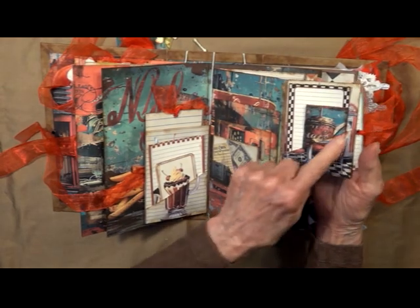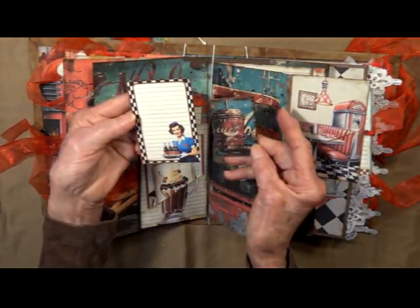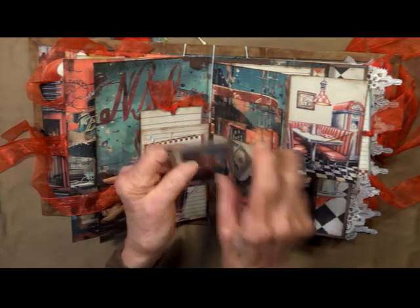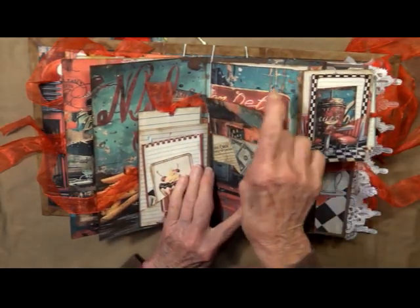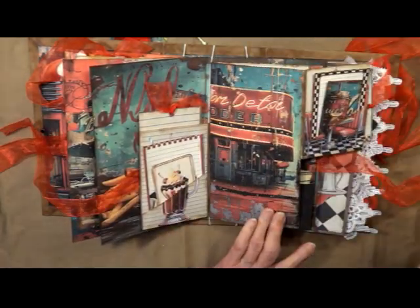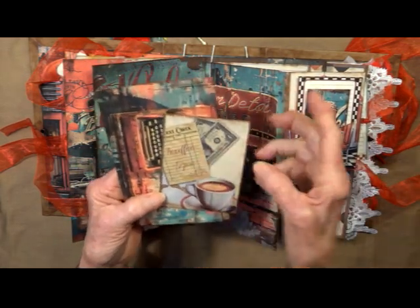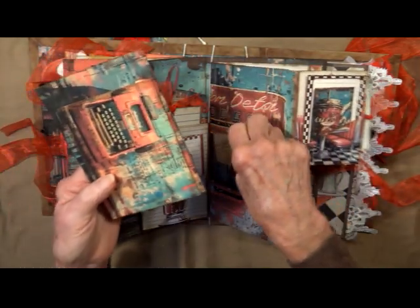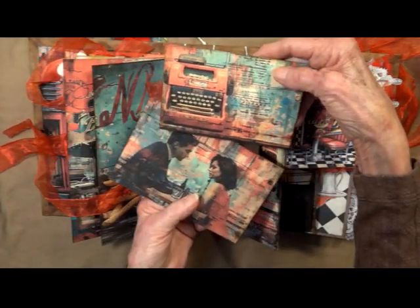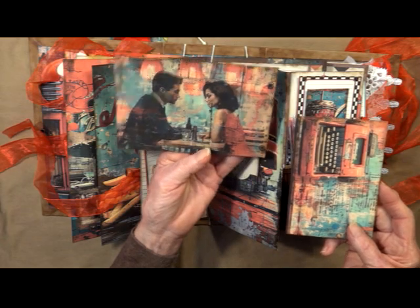Flips open, another angled pocket. Big pocket here. Shows you the diner there. There's some money, your check, cup of coffee, your register, and there's a couple there.